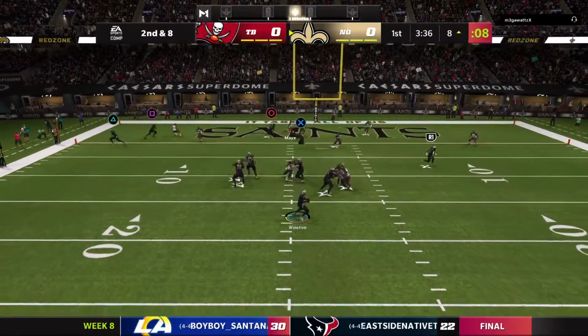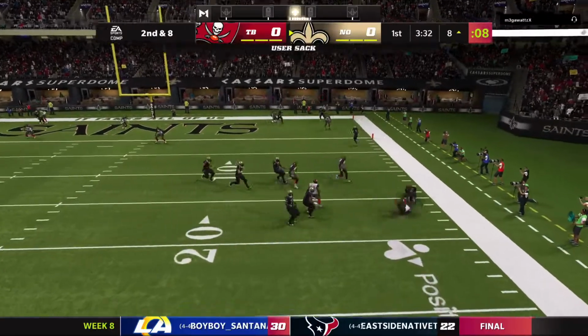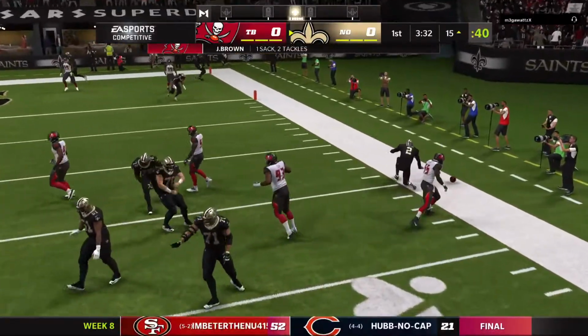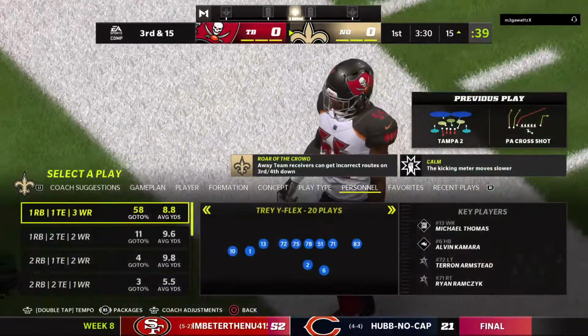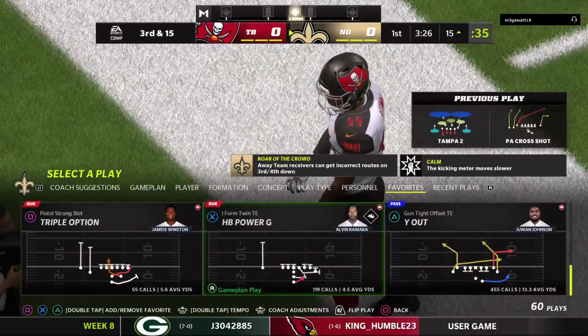Jameis to throw it. Escaping the pressure right. And eventually taken down here. Great coverage downfield. Jayon Brown just would not be denied. That's a loss of 7.